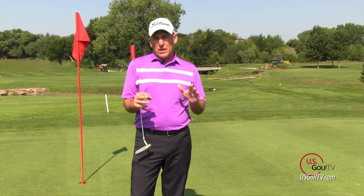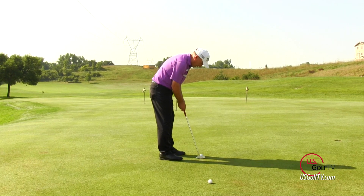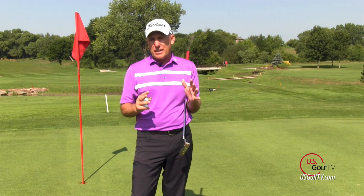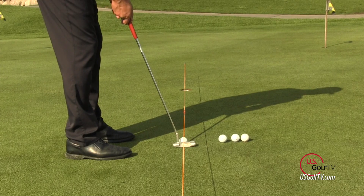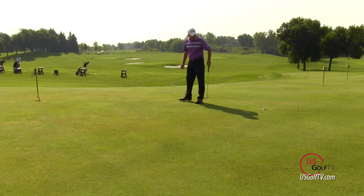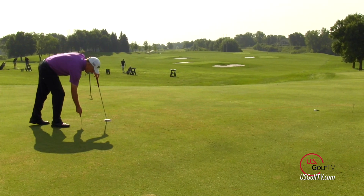There are three drills I want to dive into. The first drill is an old standard — I use an elevated string line called the B string line. We've used this for years and it's one of my students' favorites. A lot of people use a chalk line, but I like the elevated string line because it's easier to use, you can pack it up, it doesn't leave any marks on the green, and it works great. A lot of you may have done this drill already but practiced it on a straight putt. Most putts on the golf course are not straight — they've got some form of break to them. So when we use it, we actually move it so that we can practice putts that break.